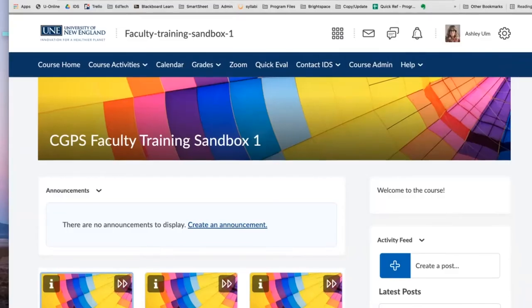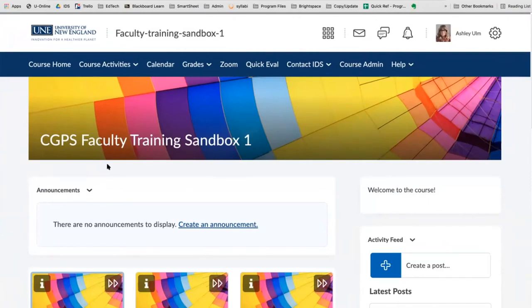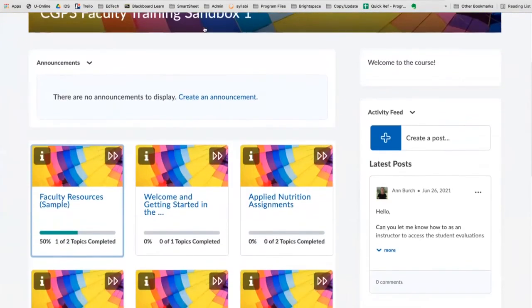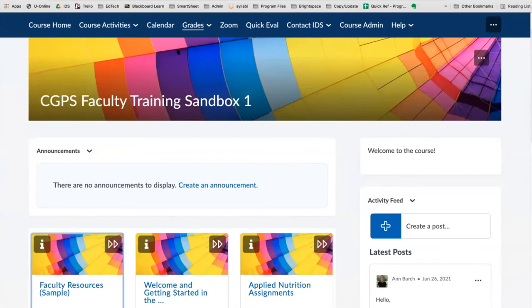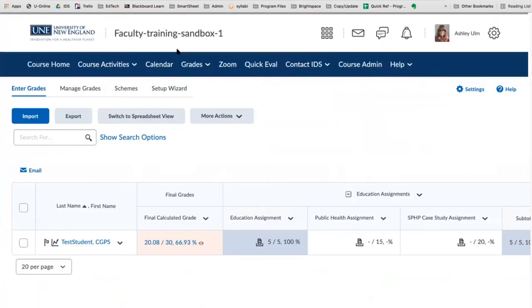Continuing with the grading theme, I'm going to be demonstrating from the training sandbox, which should cover everything we need. The first thing I want to show is how to get to grades. From your course homepage, I'm within a course here, I'm going to go to grades and then grades. This is the default view. There's a test student in here, and we can see that the student has some grades in different types of assignments. The final calculated grade is that first column that you see.